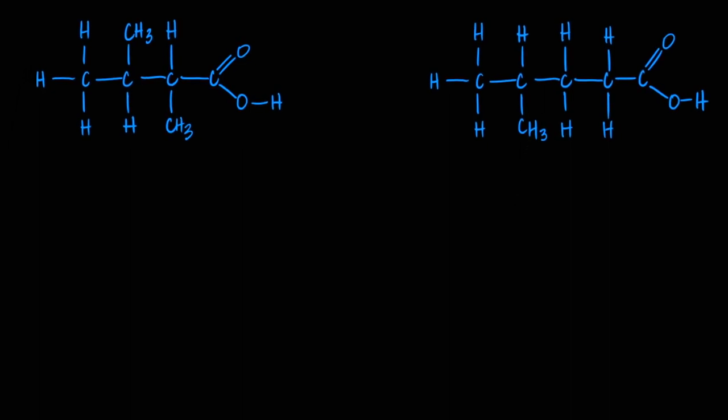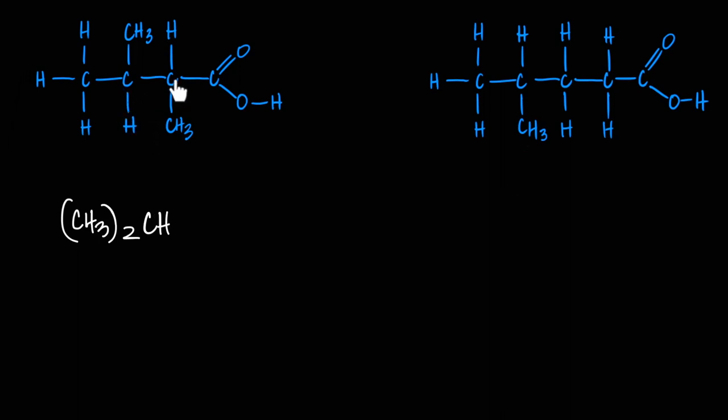The last two molecules for the video to draw structural formula and skeletal for are right here. Here, we got 1, 2, 3, 4 in the main chain and an acid. CH3, CH3. So two CH3s on the C. Very common phenomenon in my questions. I want you guys to get used to seeing this: when you have two here, one of the CH3s is in the main chain and one is branched. It doesn't mean both are branched. It just means that there are two CH3 groups on a carbon coming up right here, CH. But when you have two of them, one of them will be in the main chain and one of them will be branched.